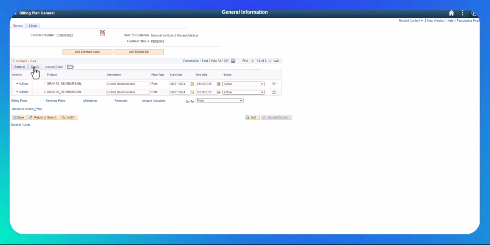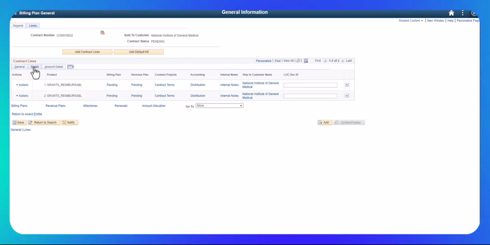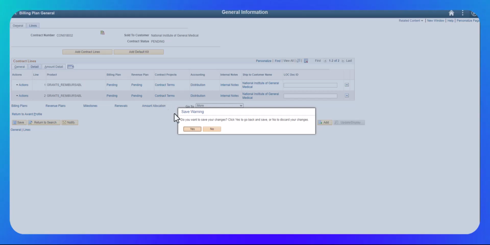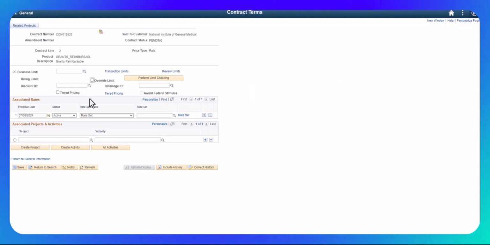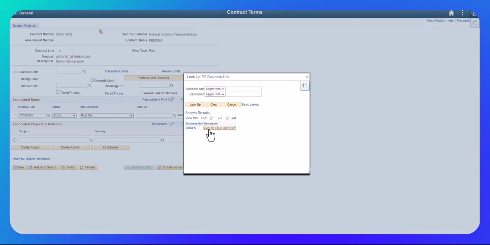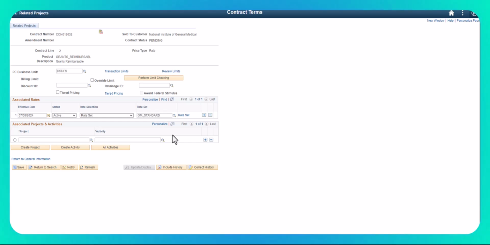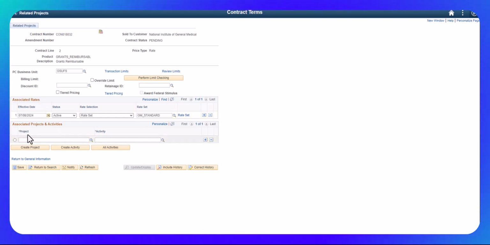So now we have to select the Detail tab. And we come into Contract Terms after we save. We're going to select the PC business unit is Georgia State University. We're going to enter our first SP here.